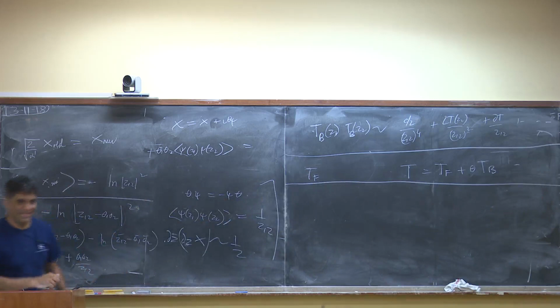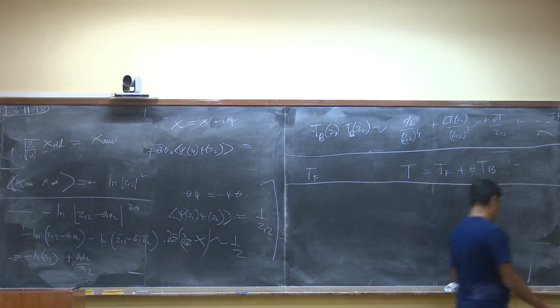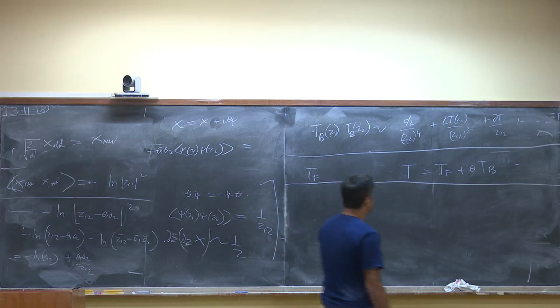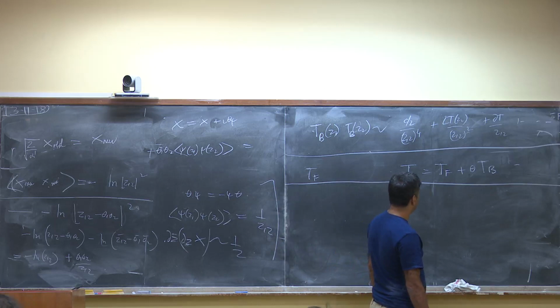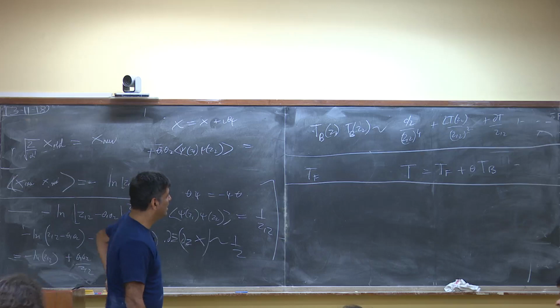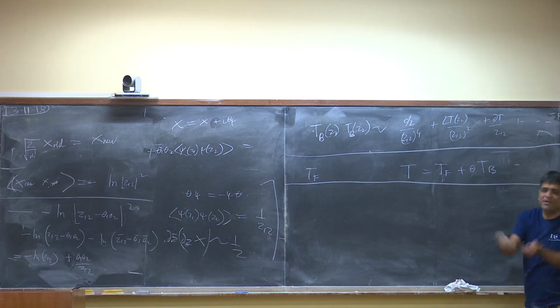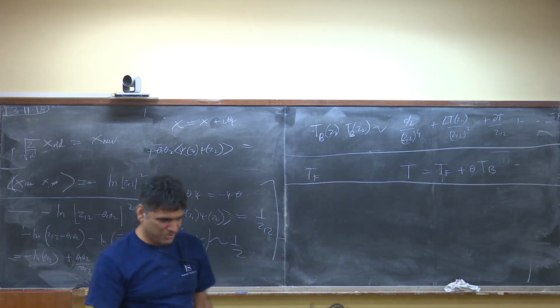Okay? So let's see. Some amount of supergravity stuff is fixed in this expression for T. There is no auxiliary field. All we're going to do is, we've got the fermionic field and the bosonic field, and we want to write down the correlation functions of them together. That's all we're trying to do. And there's no theta bar. This is purely analytic.